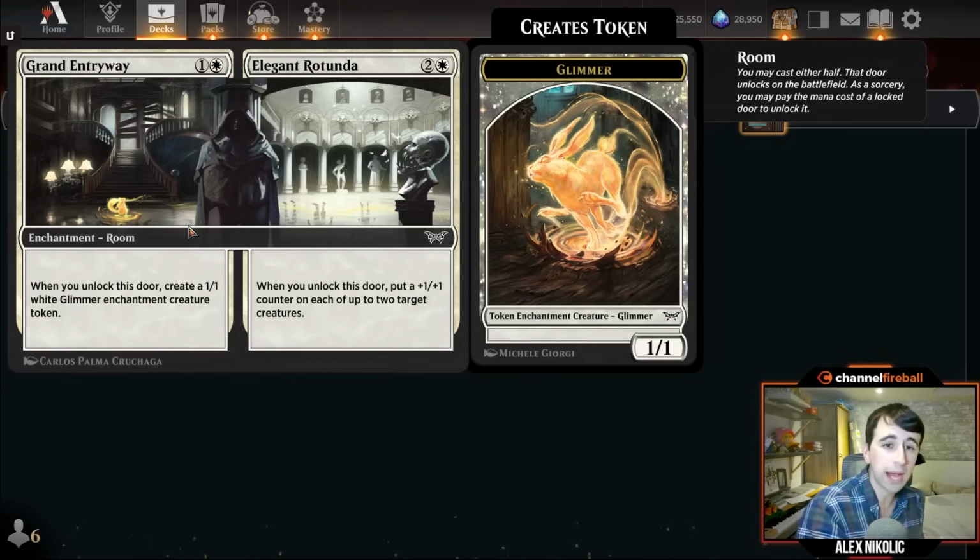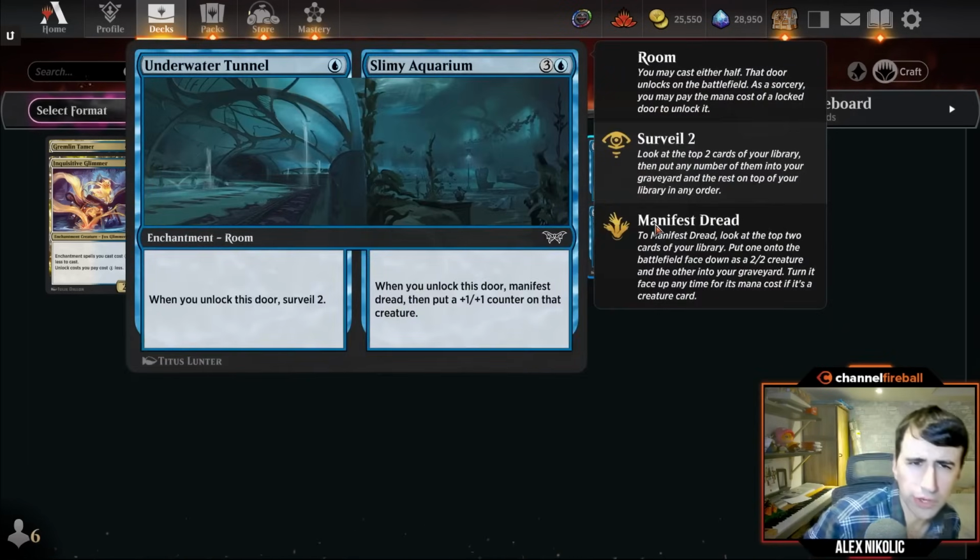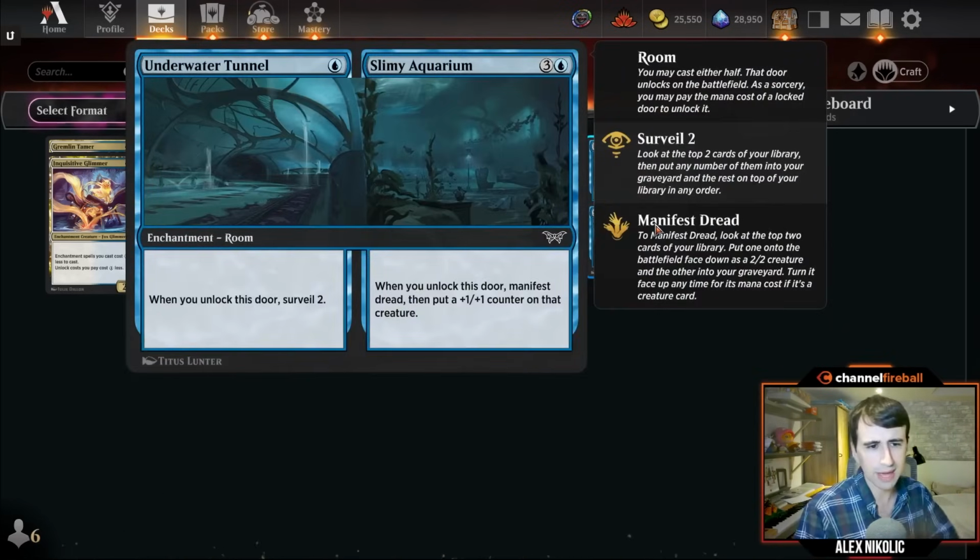Not so much black-white Reanimator, more like a black-white Eerie deck. But yeah, this is one of the best commons for blue-white. That triple Eerie thing really mattering. Then we've got another common here, Underwater Tunnel, which is the single blue mana when you unlock this room, Surveil 2, and then Slimy Aquarium, 4 mana when you unlock this door, Manifest Dread, and then put a +1/+1 counter on it. Totally fun role player.